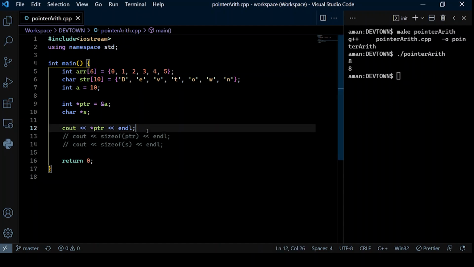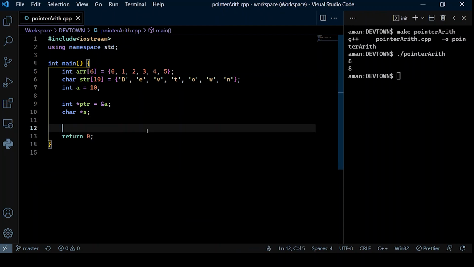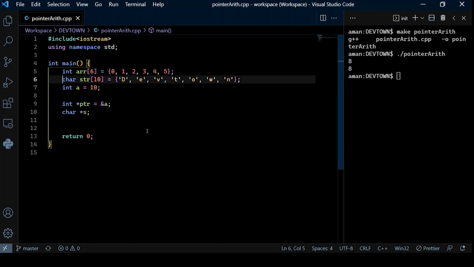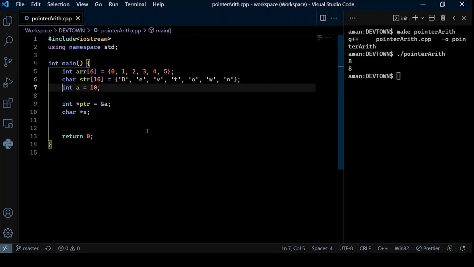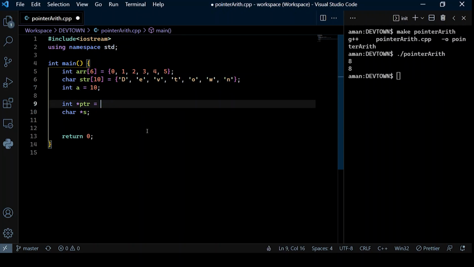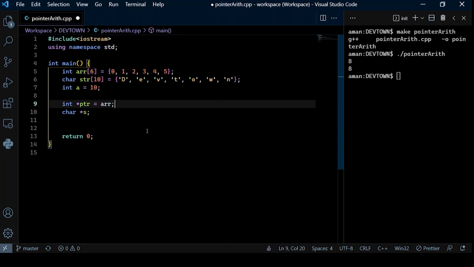Now let's look at what we mean by pointer arithmetic. Pointer arithmetic, as it sounds, means doing some arithmetic operations upon pointers. Adding two pointers doesn't make sense, and for most cases, pointer arithmetic only makes sense when we are working with arrays. We know that the name of the array corresponds to the address of the first element, so rewriting this makes complete sense.